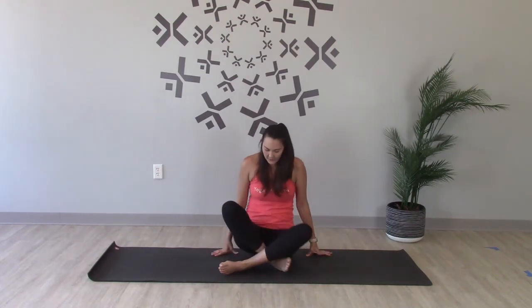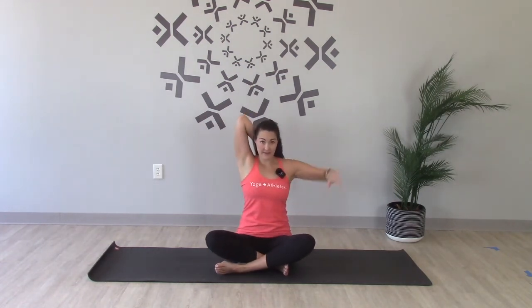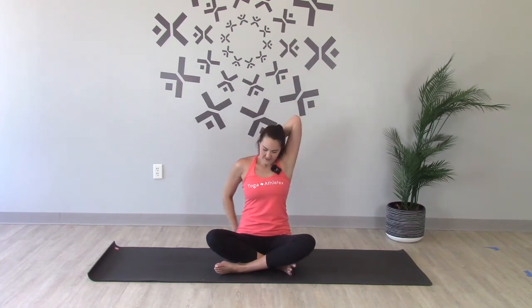Find your way back to a seat. We'll take that right arm up and behind our back, left arm underneath and up our back. See if you can grab your fingertips. Press your head back towards your arm, lengthen through the spine, reach your crown of the head up towards the sky. And switch — left arm on top, right arm underneath. See if you can grab your fingertips. Notice the difference between the left side and the right side, and just take note of that. Open up the chest, head back, spine neutral, and breathe. And slowly release. You can shake all that out.